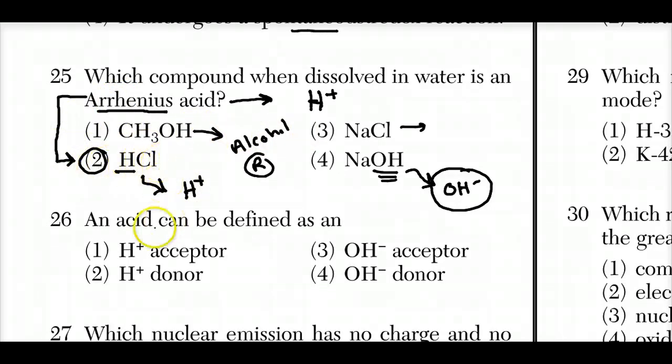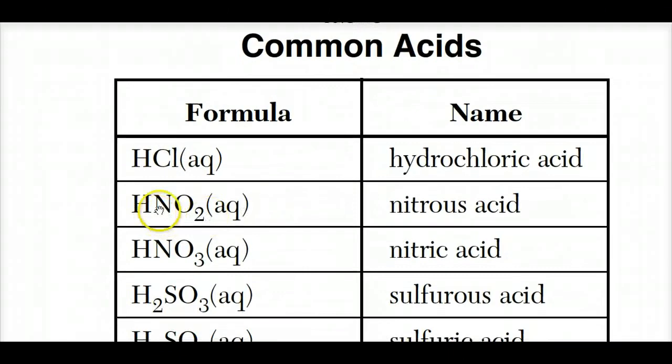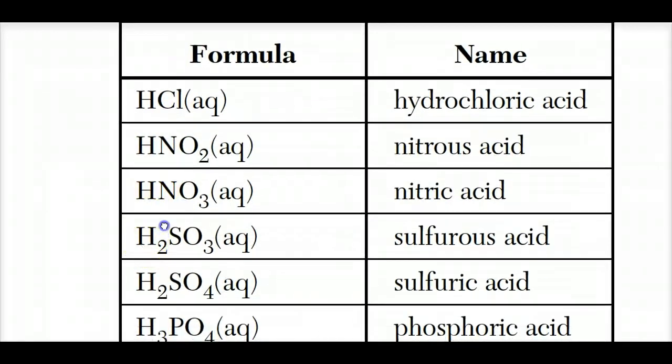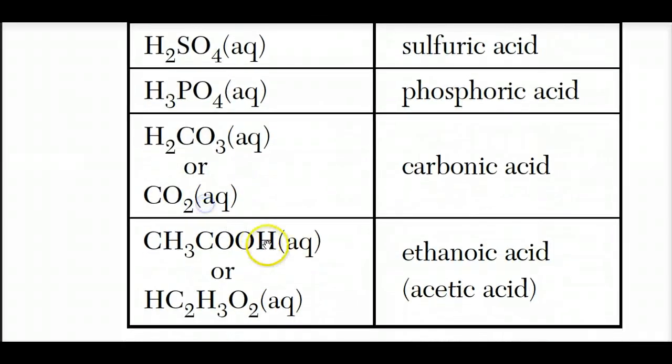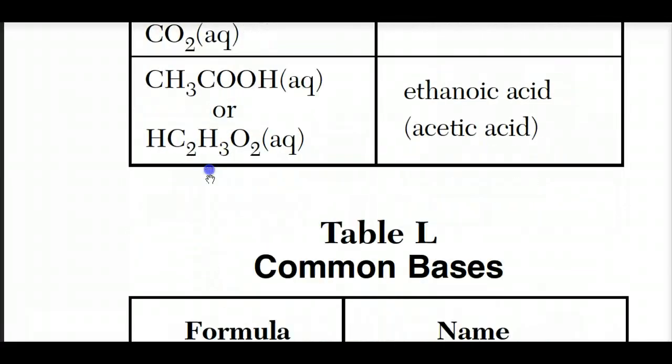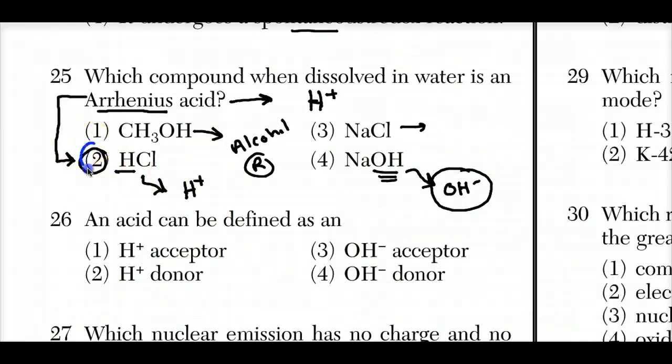And don't forget, you do have a table of acids. Let's go there now. So Table K, and look at that. Hydrochloric acid is named. Look at all the H's in front, showing that it loves to give up the proton. So all of these acids are Arrhenius acids. Even the acetic acid. Table L, look at these hydroxides. These are salts, ions with hydroxides. They have hydroxides to give, Arrhenius bases. This one is not because it does not have a hydroxide that it can give or put into solution, but it does react with water to produce a hydroxide when it accepts an H. This is the other definition. So again, 2 is the answer.